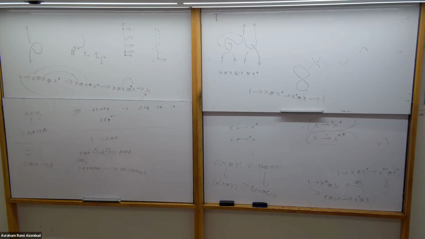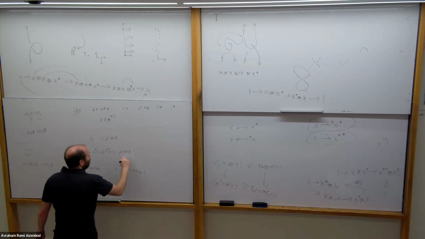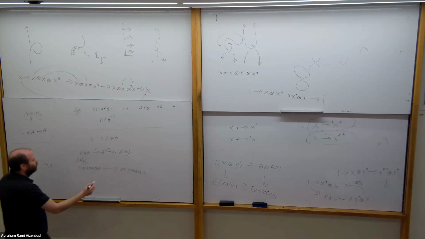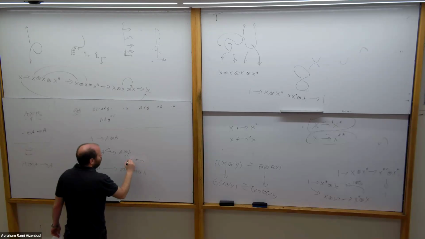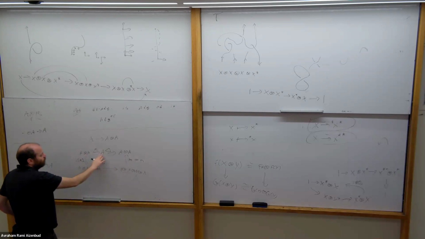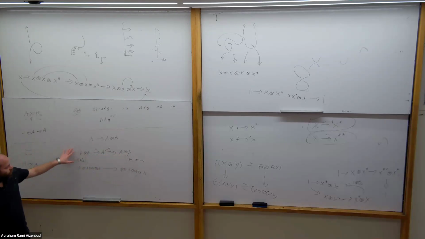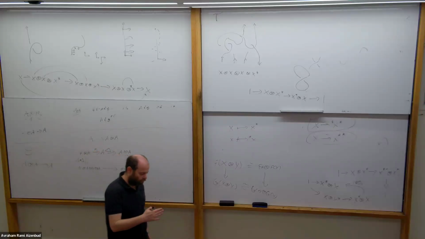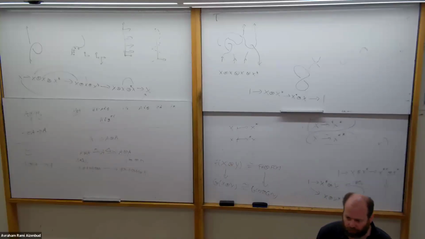The category of vector spaces and the category of algebras is a symmetric category, so you don't need to worry about braiding, etc. The definition that you will find written in many places is that you have a linear map like this, a linear map like this, such that this diagram is commutative, and both M and delta define structures: M defines the structure of an algebra and delta defines the structure of a coalgebra.